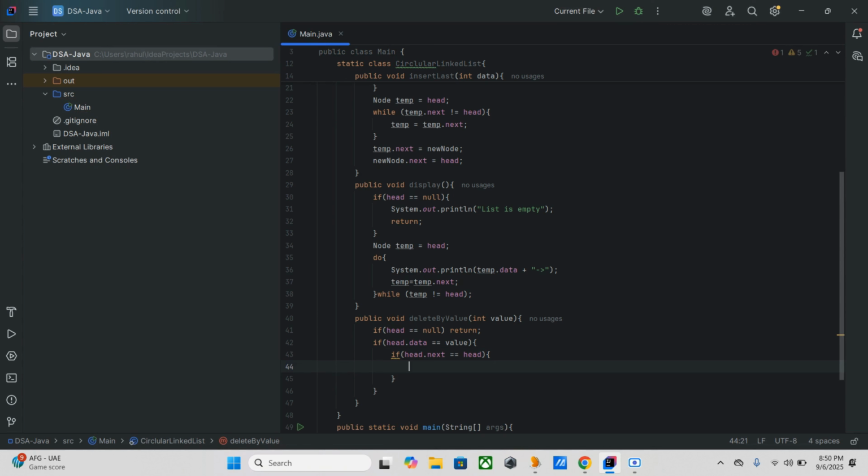Then it's nothing, we will assign head to null and exit.